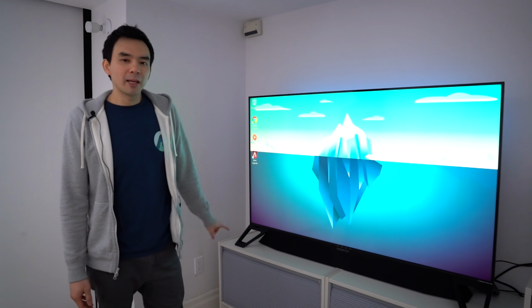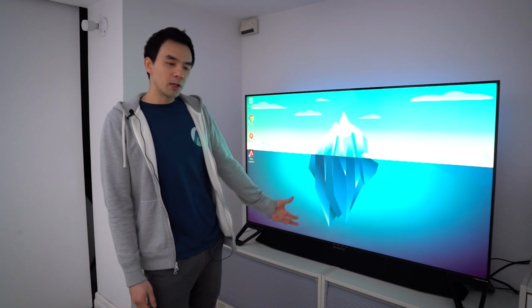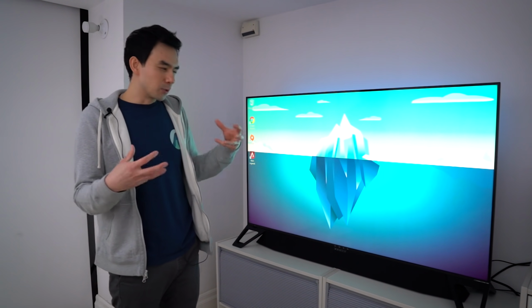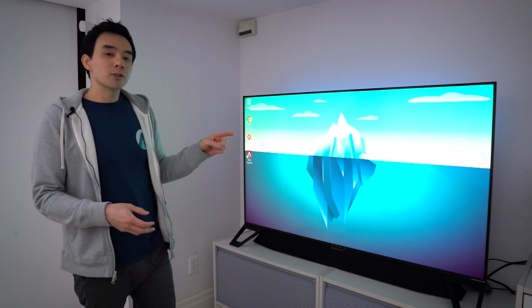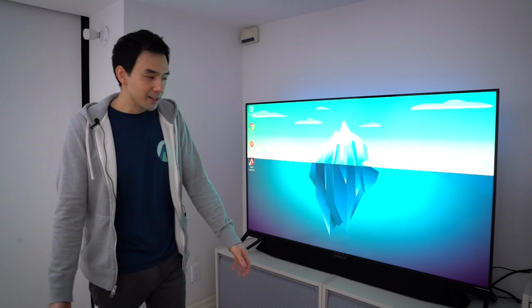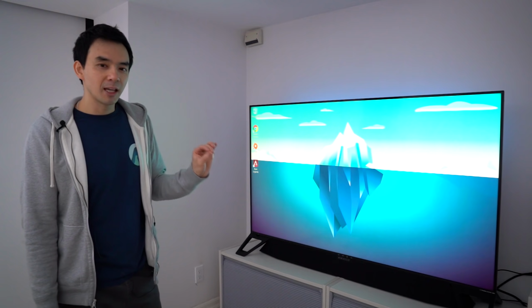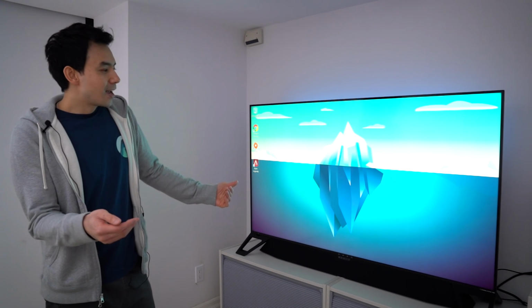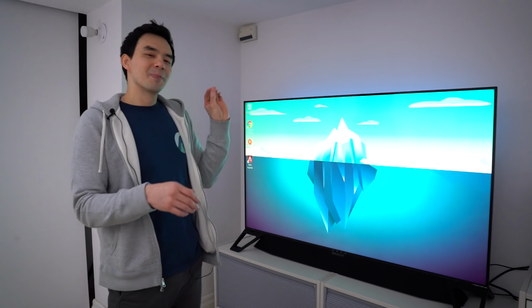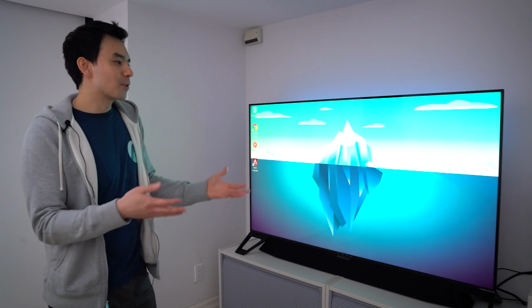This is a screen that's made by HP. It's called the HP Omen Imperium. It's the first of its kind. It's a 4K HDR capable, like real HDR capable screen that's also 144 G-Sync enabled. So for the people that don't know what that is, it is a super smooth gaming experience. And when I built this thing and I just tested a game on it, I was like, wow. I just had to show you guys as I went through the process of it.